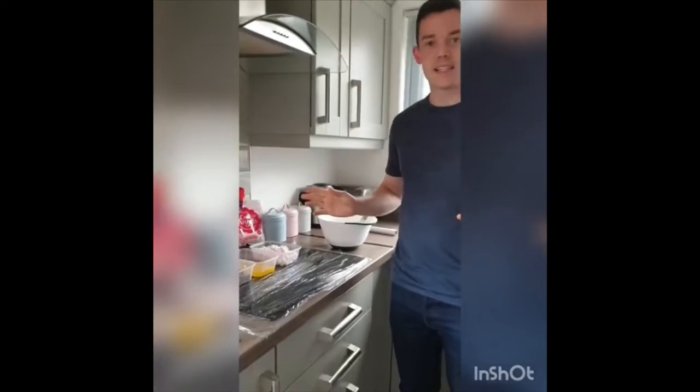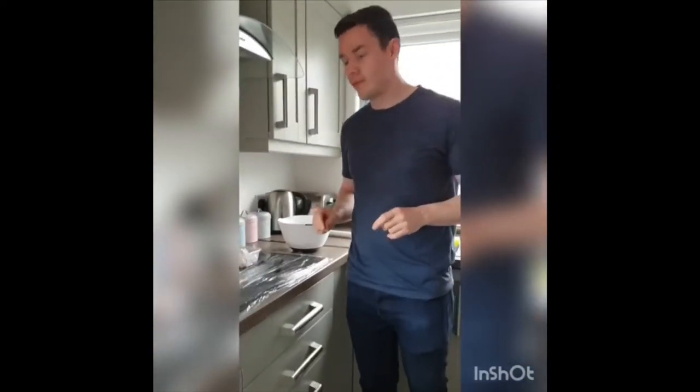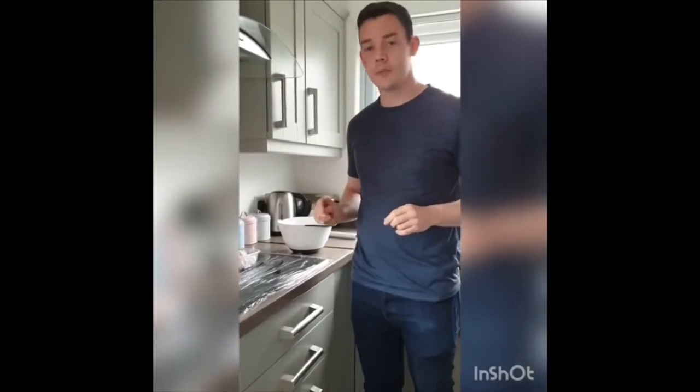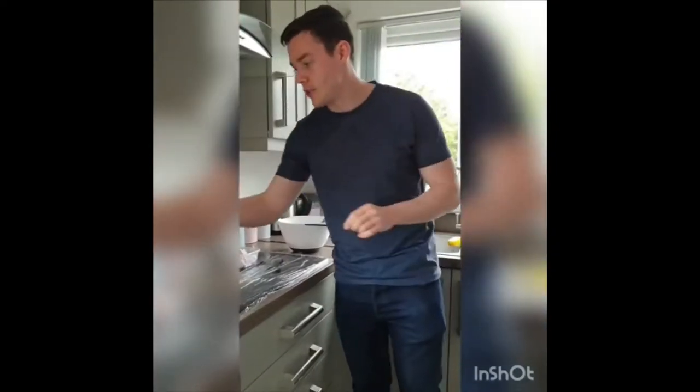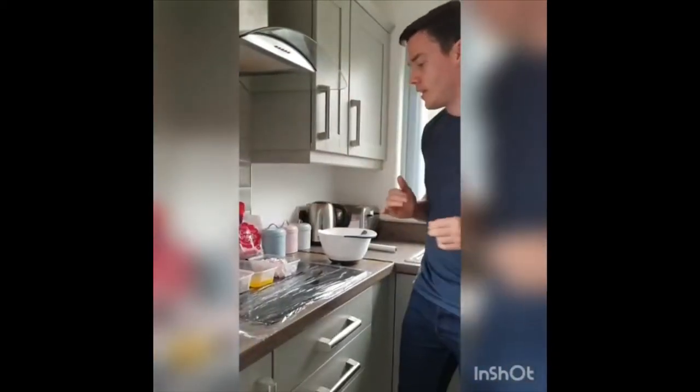New challenge today: what can we get in the corner shop or the local garage? Here's what we've come up with — 15s. That's what we're going to make today. Personal preference, we've changed the recipe a wee bit. We're not going to be using cherries today; we're going to be using Malteser buttons.